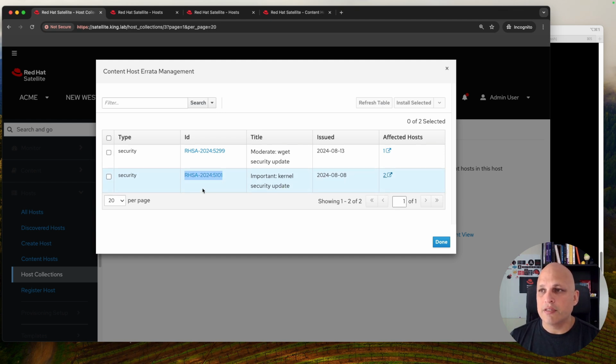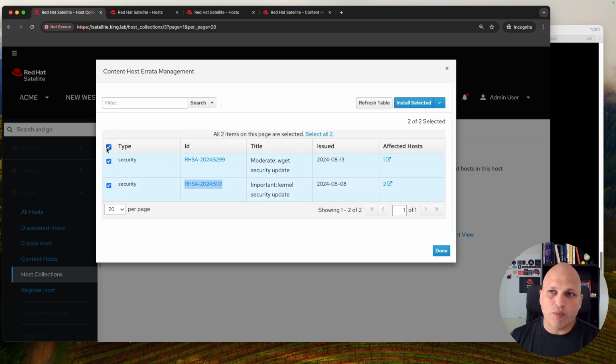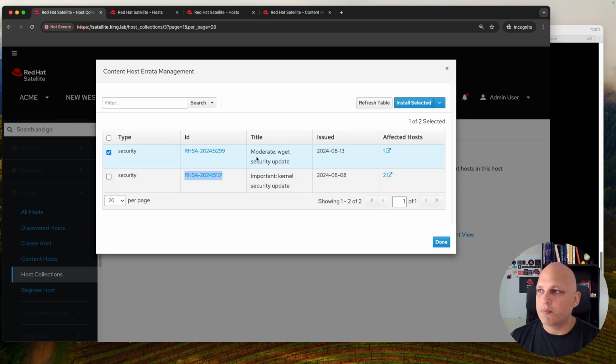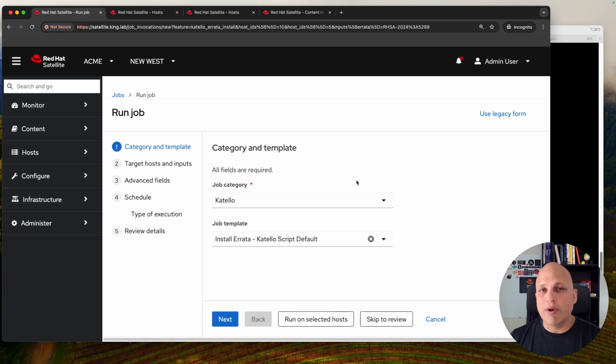Can I install this from here? Definitely I can. Let me pick one. And again, I can pick one or all of them. If I have multiple pages, I can do the same thing. Let's just pick the first one and install selected. Here again, we can do via remote execution, and via remote execution customize first. Let me pick this one to show what is the difference. You know that when we click on via remote execution, the job will be started automatically, okay? When you do a customize first, we will end up in the same page, but there is no job yet.